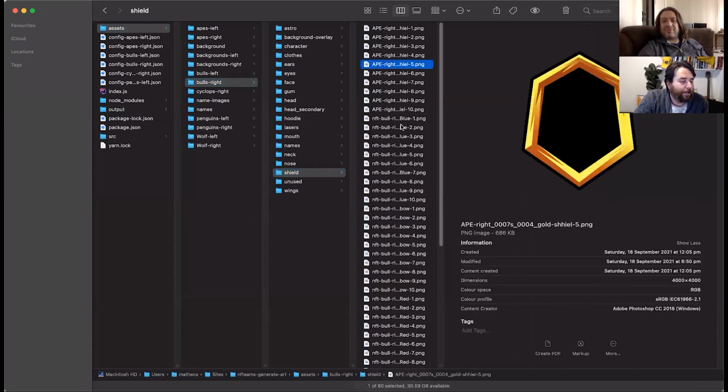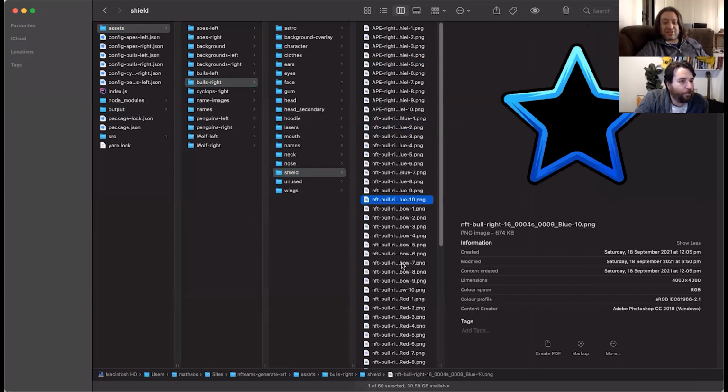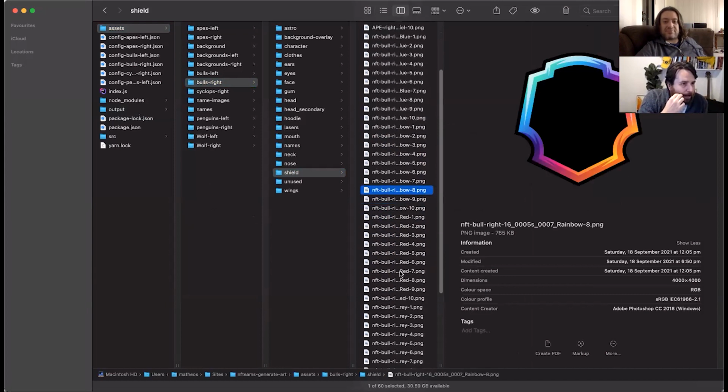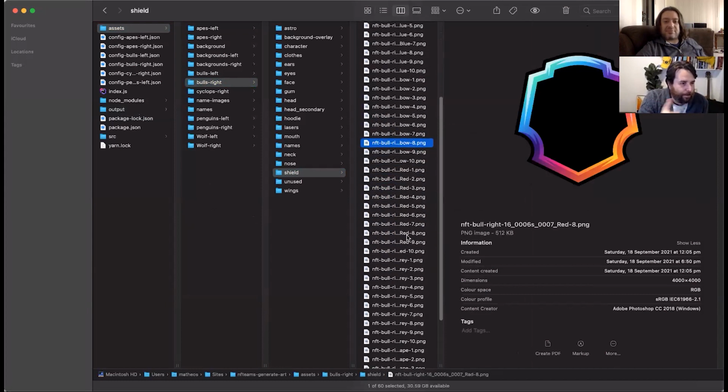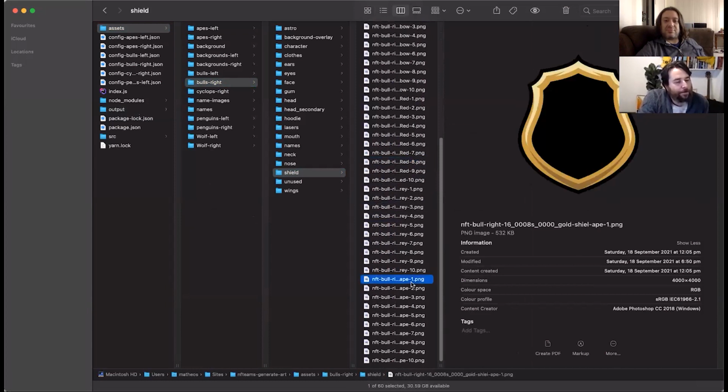Here we go. You can see a few different types of shields. And of course, these will also have rarities. Rainbow gold ones would be rarer, and then all the rest would pretty much be about the same rarity trait. There's just 60 shields in this folder alone.